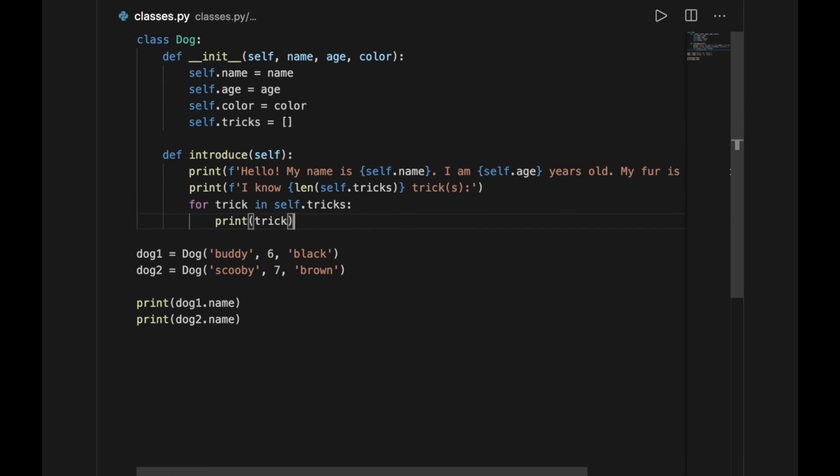Now it's a method called introduce that prints the dog's information and all of the tricks it knows.